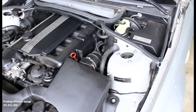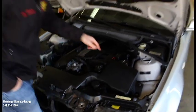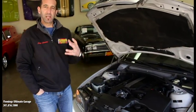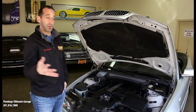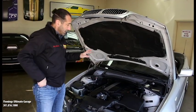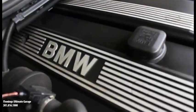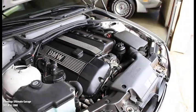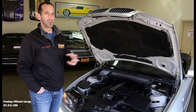This is the engine compartment. Part of what we're doing right now is making sure you understand what you're getting. When you see original stickers and numbers and things like that still in place, that gives you an idea that the car hasn't been in an accident — you can't buy some of these decals and stickers. If the car was in an accident and something had to be replaced, you would know it's not the original part. The engine here is a three liter, famous for its power. Six speed close ratio transmission, independent rear suspension with a limited slip — it's an incredible drivetrain.